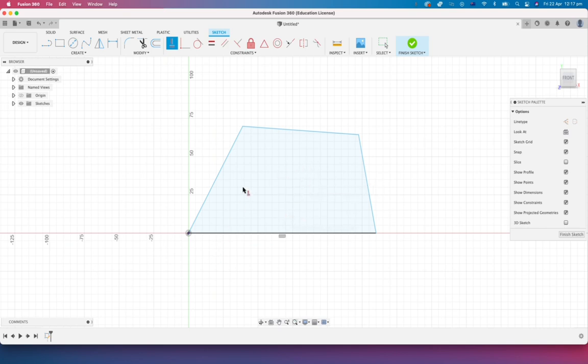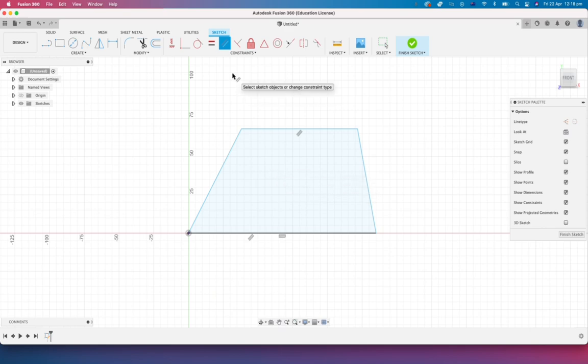Now, what if our design intent was that these two lines, these two pieces of geometry, were always going to be parallel to one another? Listen to the words that I was saying there. The intent was that these two lines should always be parallel to each other. Well, I could use this one here, parallel. So I could click on that line and click on that line. And we can now see that these have a little constraint there, little constraint there. So not only is it horizontal, but it's also got a parallel constraint on there as well.